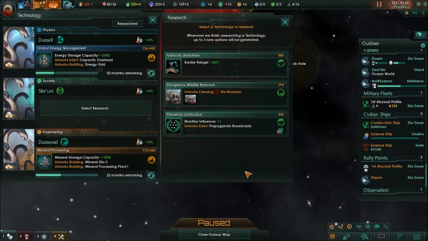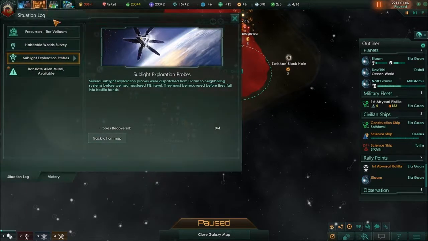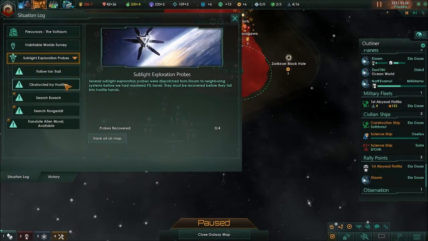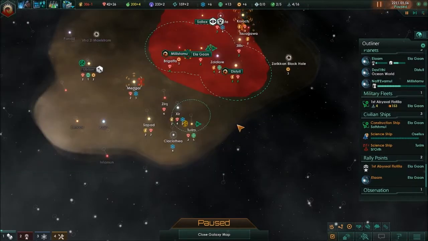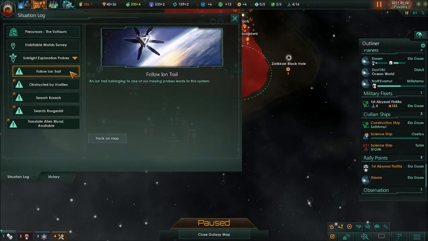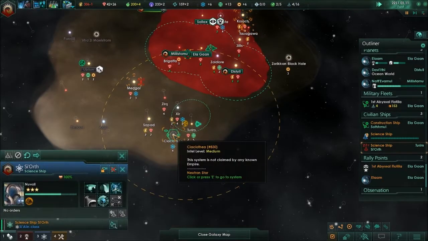We do have that tile blocker clear that we'll need. Don't know if we need that yet. We do need planetary unification just because it's the cheapest one. Follow Ion Trail. Looks like it leads here.